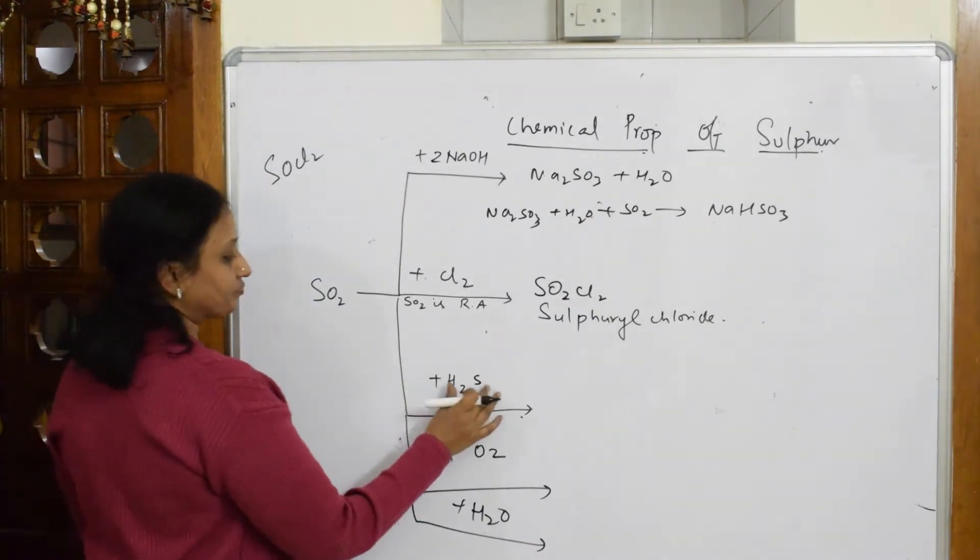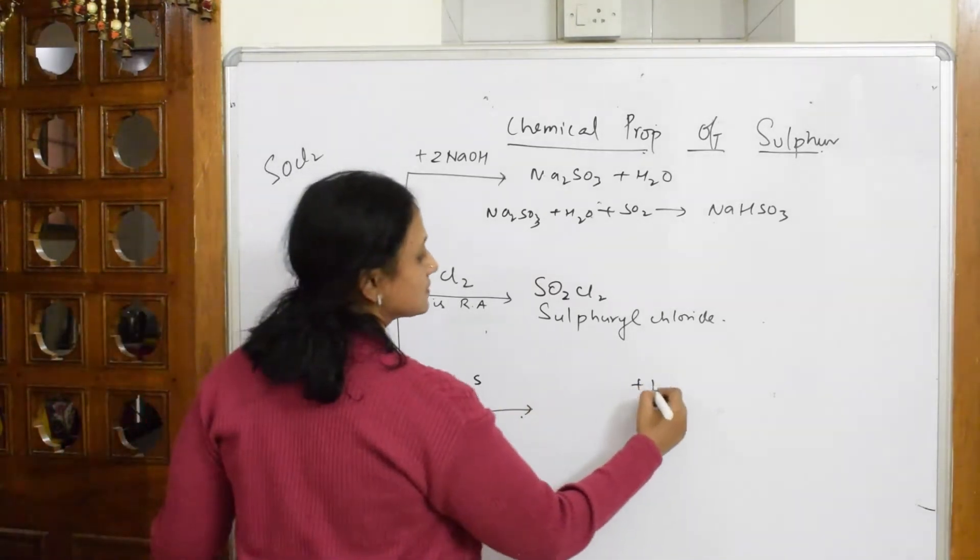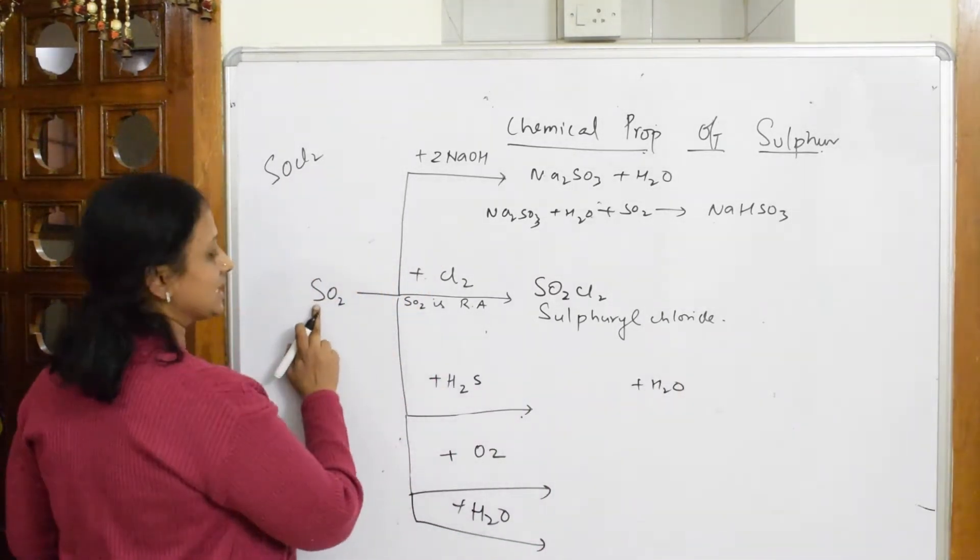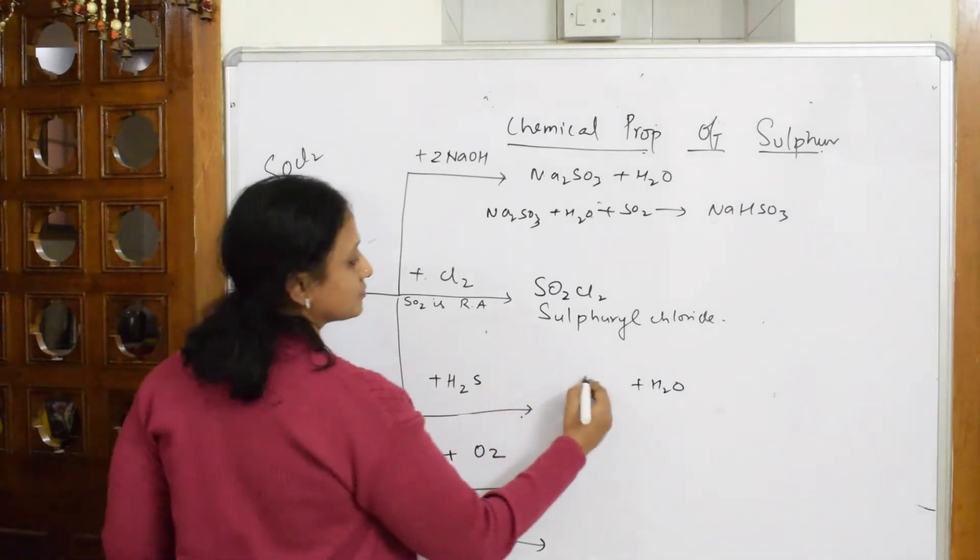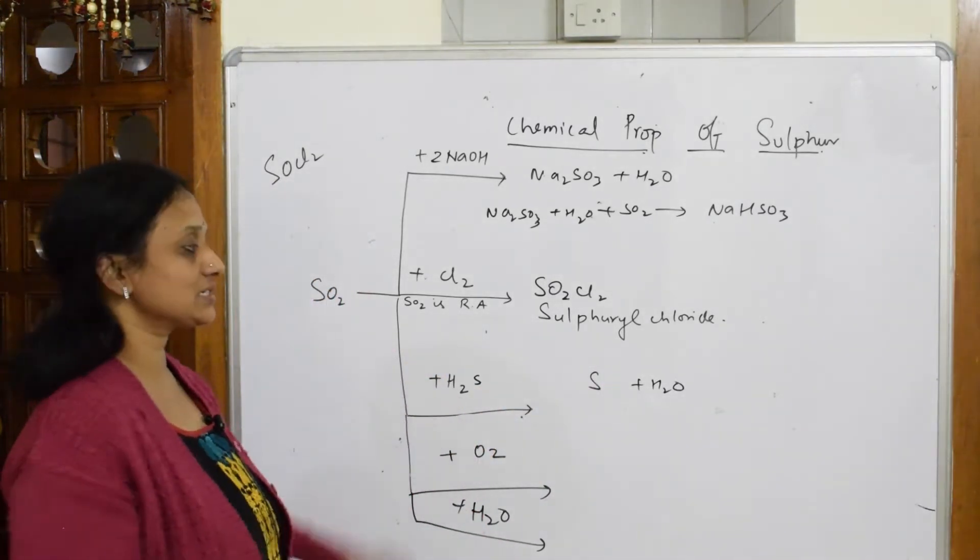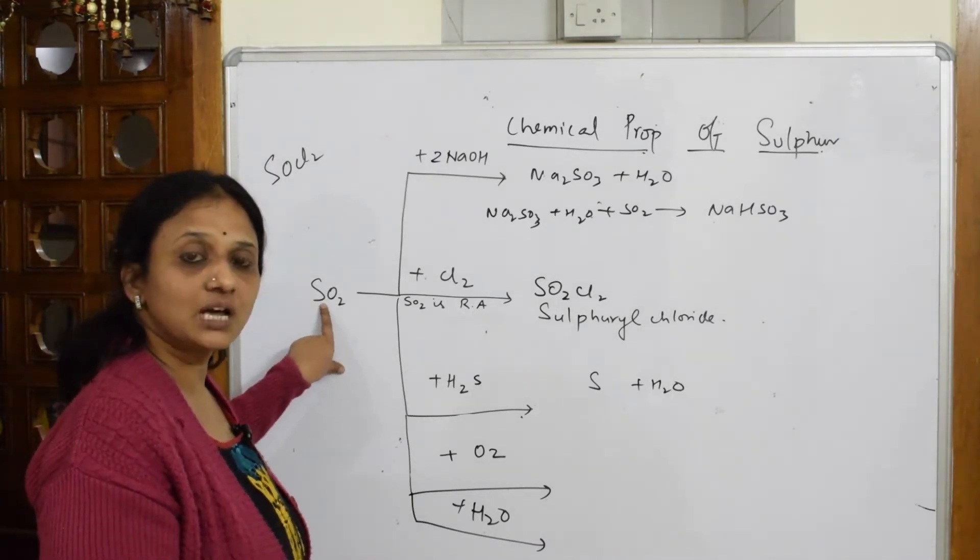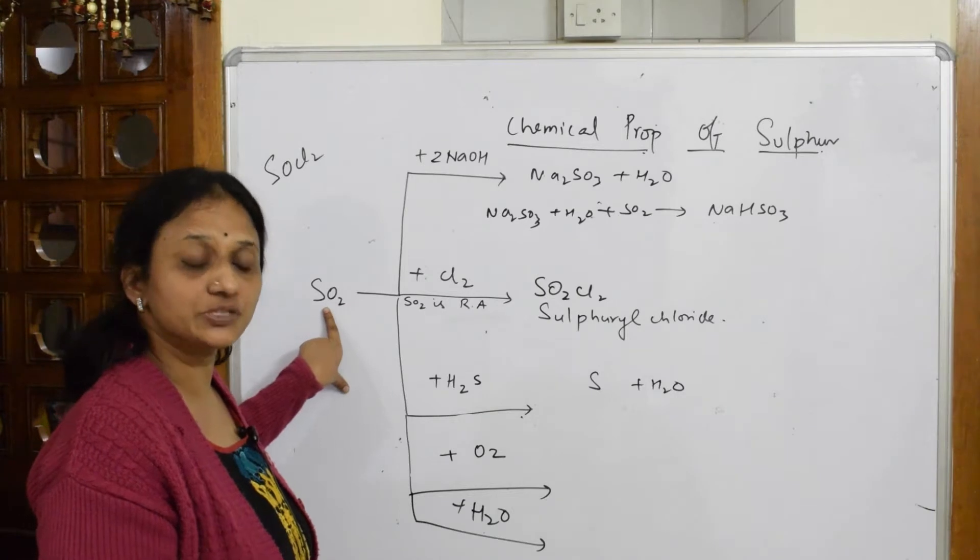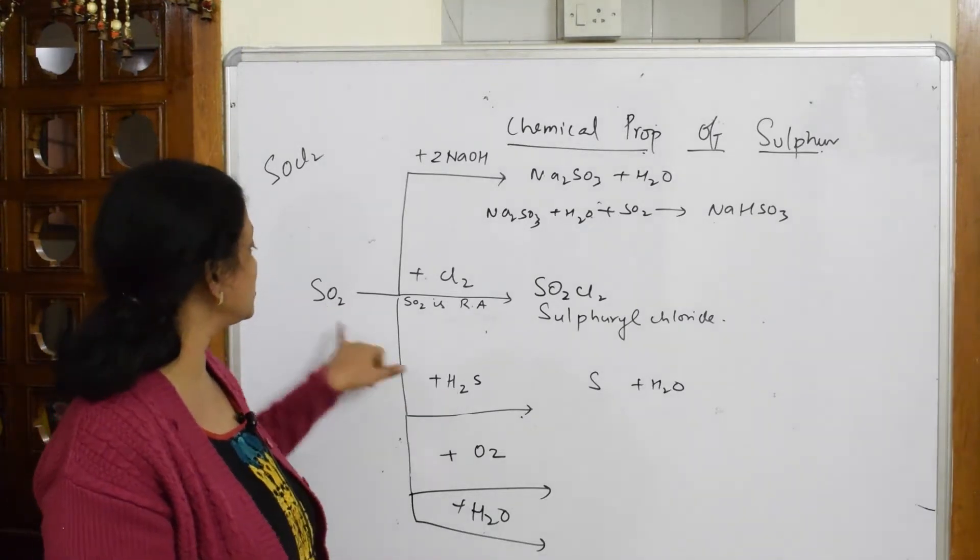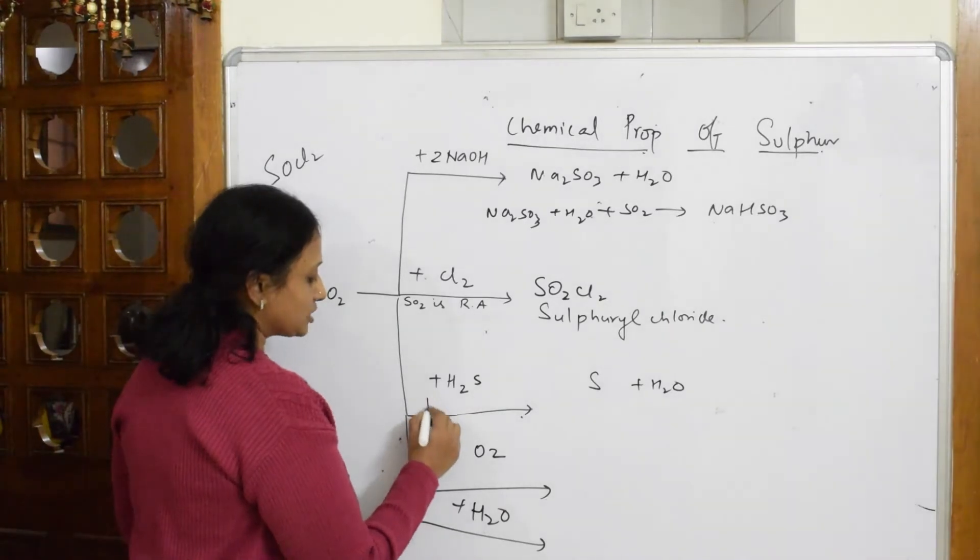The reaction with H2S: when you take H2S, you get water out and the leftover is elemental sulfur. Remember here what's happening: your H2S has lost oxygen, so sulfur got reduced. H2S is reducing sulfur dioxide to elemental sulfur, so you will write that H2S reduces sulfur dioxide to sulfur.